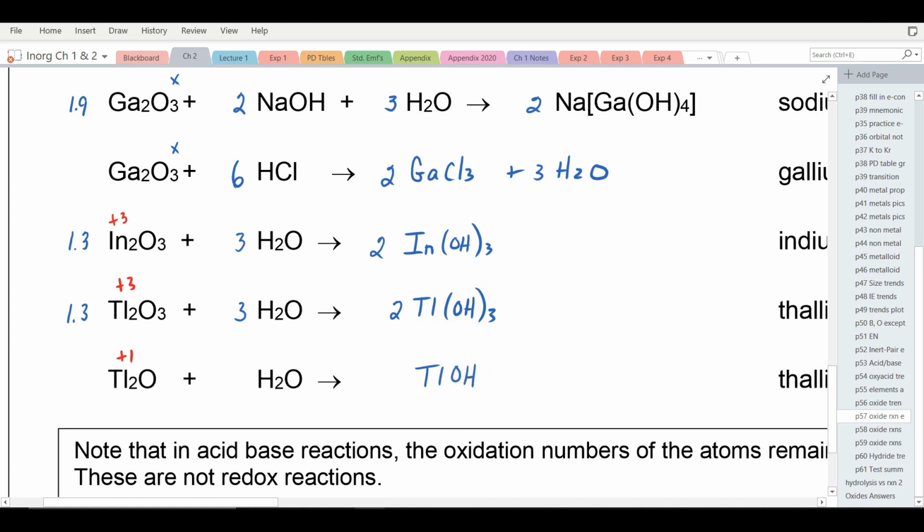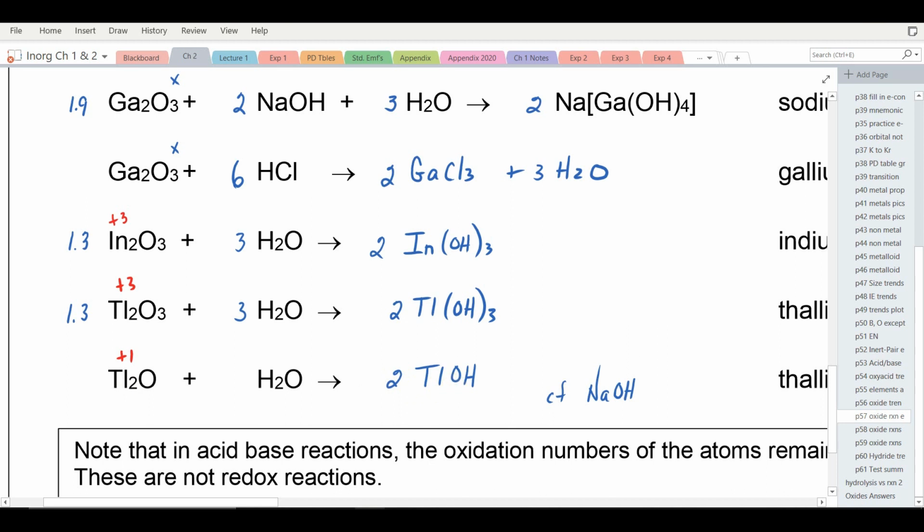Odd looking, isn't it? We don't put parentheses around polyatomic ions like hydroxide unless there's more than one group of them. Just compare sodium hydroxide, right? It just looks different because the second character almost looks like it's uppercase. Thallium 1 hydroxide, let's put a 2 here, and I think that takes care of it.